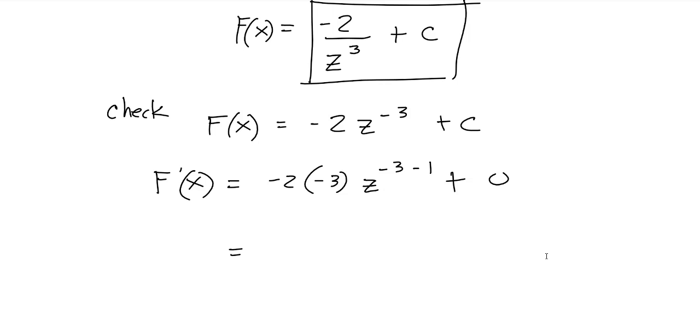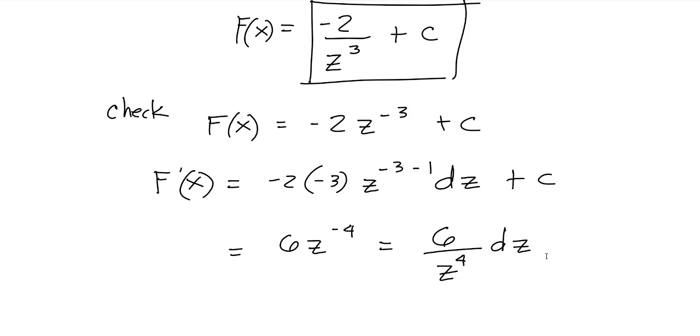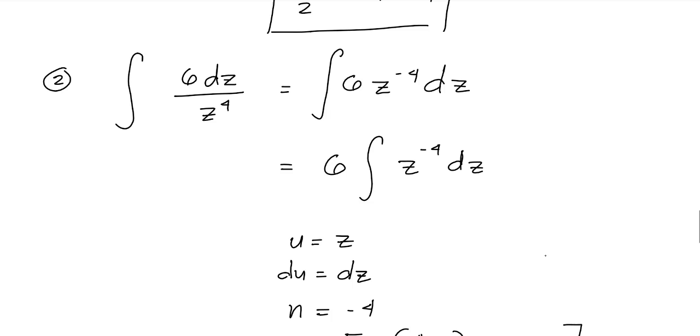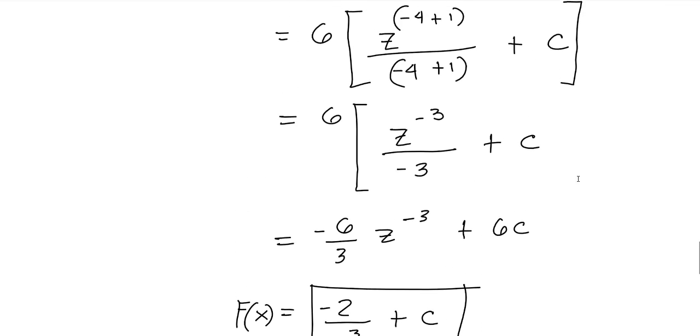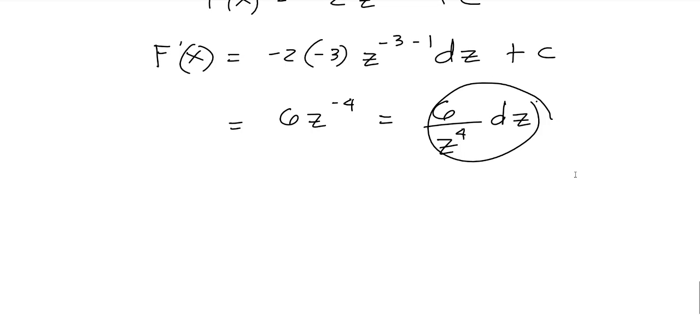So this will be equal to 6 z raised to negative 4, or that can also be written as 6 over z raised to 4. We should have a differential because we are looking for the differential, not the derivative, plus c. This is 6 over z raised to 4. This is the differential of z. And if you will notice, you arrive with your given, which is 6 dz over z4. And in that case, our answer is correct. That is how you check whether your answer in finding the indefinite integral is correct or wrong.